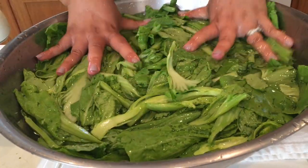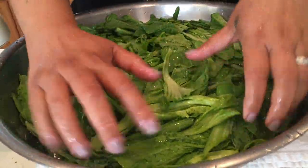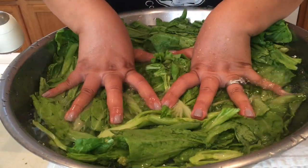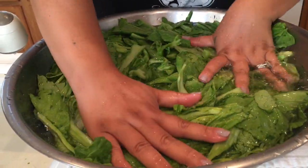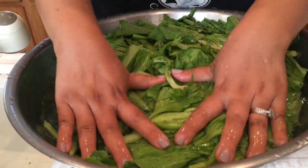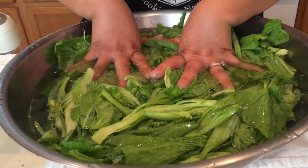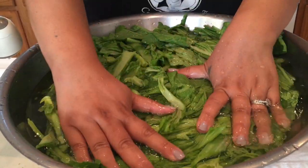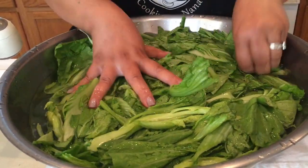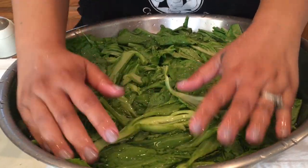I'm gonna let it sit for 30 minutes. And then after I let it sit, I'm gonna mix it, because while it sits, the salt water and the sugar soak into the green mustard. Okay, and I will show you the next step later on.